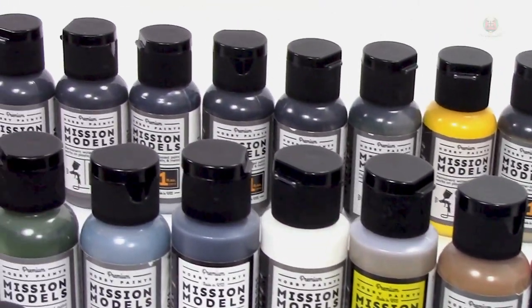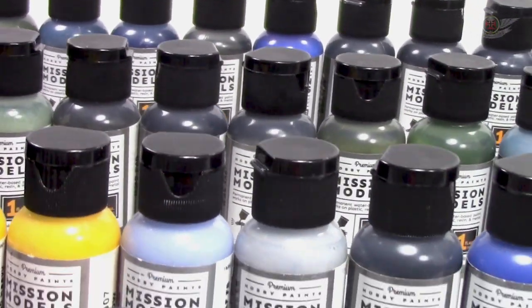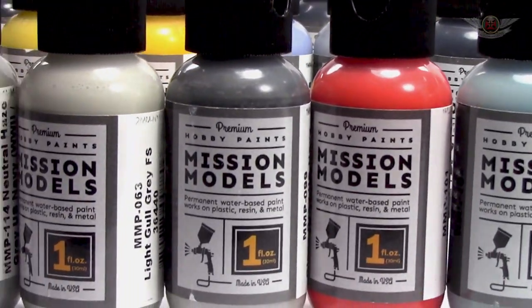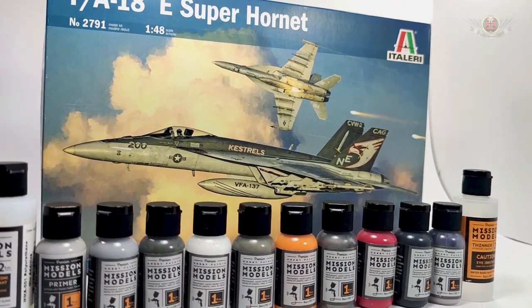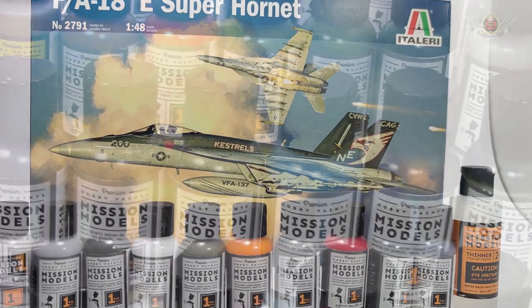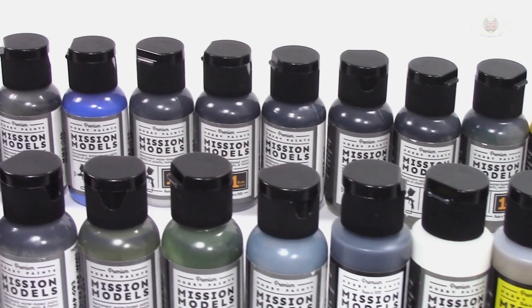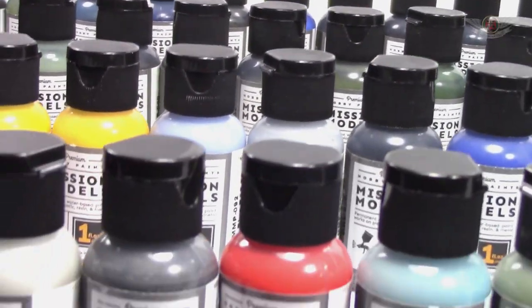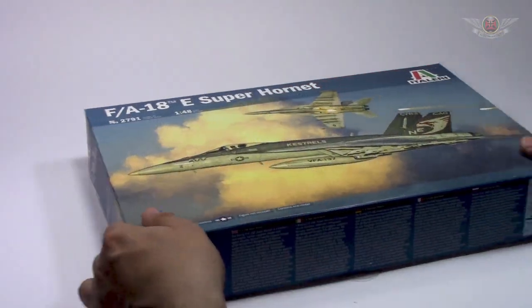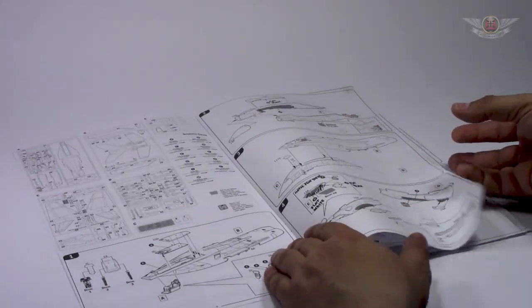But I really enjoyed these. Had to adapt a bit, but I really enjoyed these. And these are some of the paints needed to build this bird. So I started in the usual place, the cockpit, and let's see if you enjoy this video as much as I enjoyed building this F-18E Super Hornet.